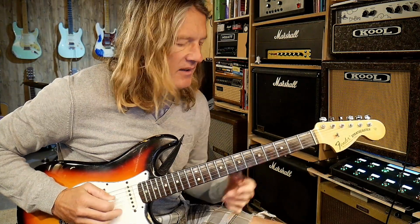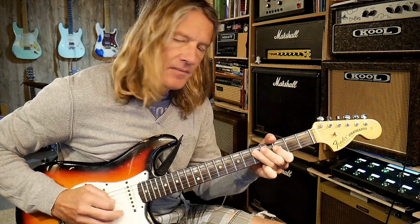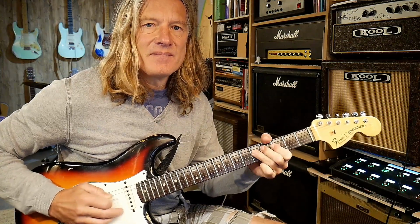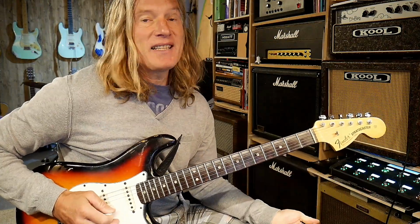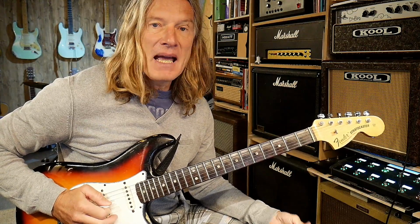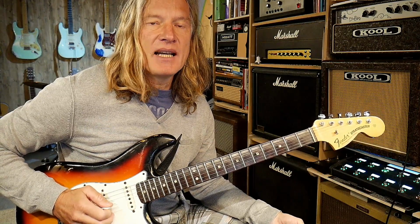I would tend to play it like this. He plays it like this. I don't naturally tend to play with that much aggression, but Clapton, boy, is he hitting the strings hard with his right hand. He's hitting them mega hard. So go mega hard with your right hand if you want to emulate his sound.